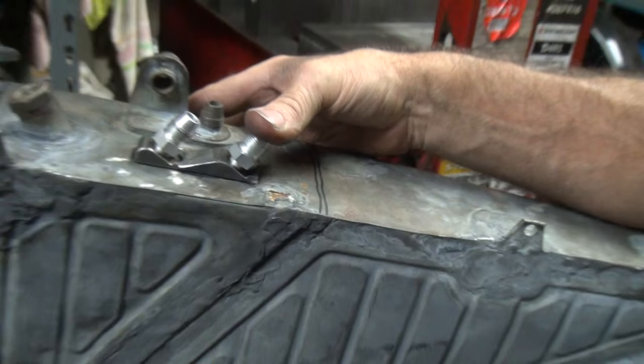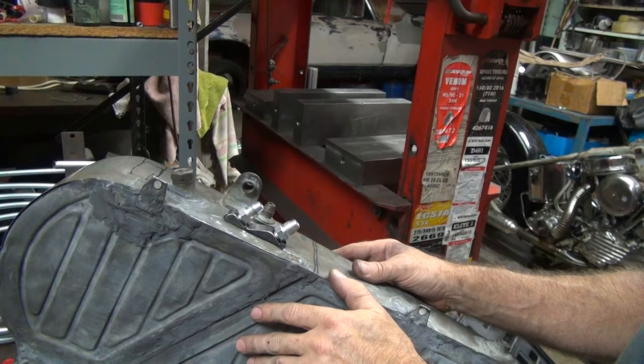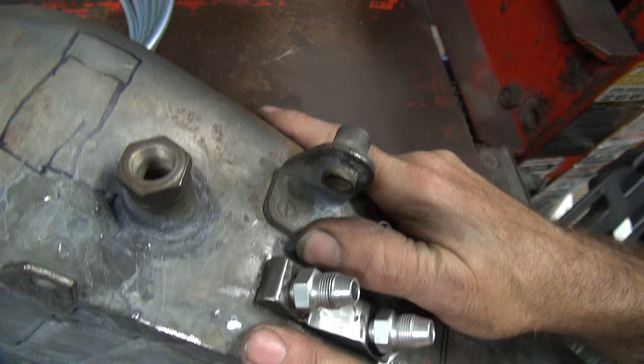So now we get to attempt to weld this without melting any of the lead. That ought to be fun. So we're going to experiment with TIG silicon bronze brazing first. And if that doesn't work, we'll have to wire feed it. But either way, we've got to cool the tank off instantly right after we strike an arc, because it appears that there's lead right here where my finger is and about right here on the other side. So we only have like 1/8 of an inch. I think there is going to be some lead melting, but hopefully not enough to make it leak.